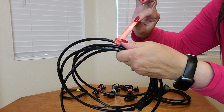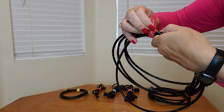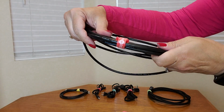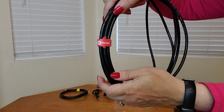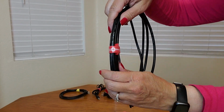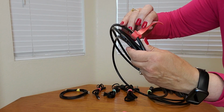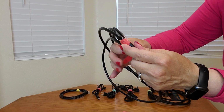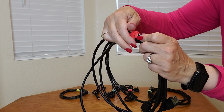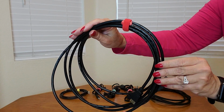Perfect. Then when it's time to wrap it up, you just wrap it up just like this, and it self-sticks. Beautiful. And it even says Rapid Storage. Now, it can also be used both ways, so you don't have to worry about it. Either way works. Awesome. They really thought of everything.